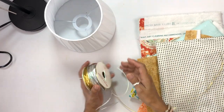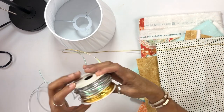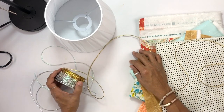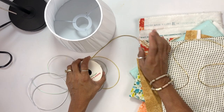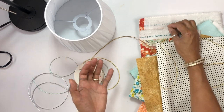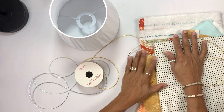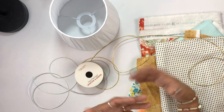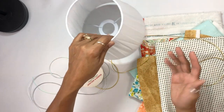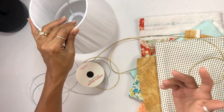And it's a different technique. I actually was inspired, believe it or not, by a journal that I saw. Someone made this journal, it was a journal by Joann's Crafting, and she's here on YouTube. When I saw it, I thought, oh my gosh, I have to make a journal like that. And I will. This is why I bought the fabric. And then, afterwards, I bought the lamp. And I'm like, I can use the exact same technique that she used to make a journal cover to cover this cute little lampshade. And that's what I'm going to do.